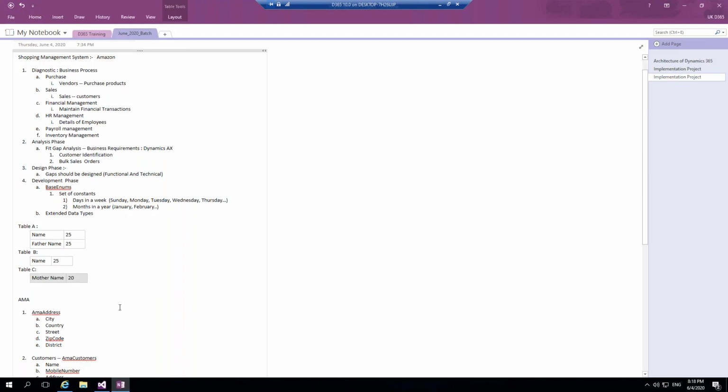In this case, it's 20 characters. My customer name is 25 characters. It got truncated and there is a name mismatch. This is the problem. To avoid this kind of issue, what do we need to do? We need to come up with a data type which we should change at one place.